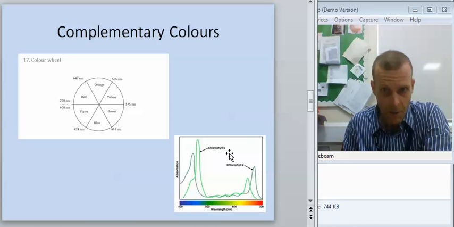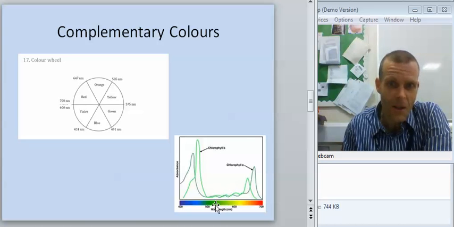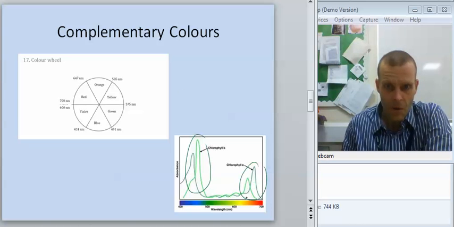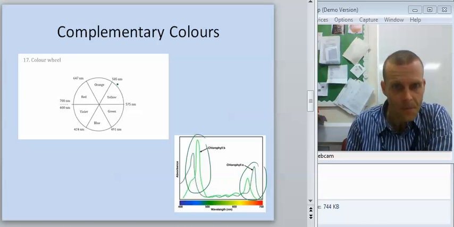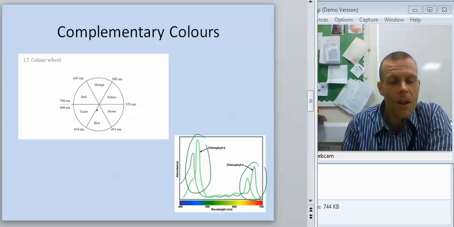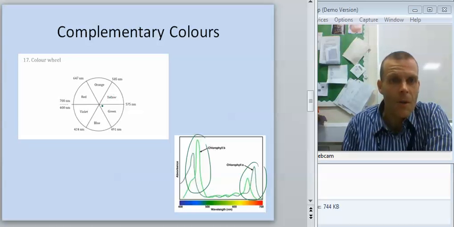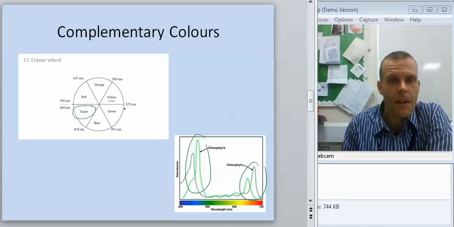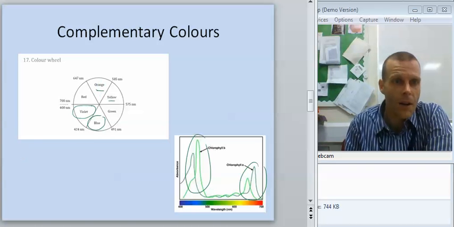If you think of a leaf, why is a leaf green? Plants tend to be green because the chlorophyll in them is absorbing all the other colors. The green color is not used, so that's what gets bounced back, and that's why trees appear to be green. We can use a similar argument in chemistry, it's not perfect, and this is in the data booklet. If something is absorbing in the violet region, then we're likely to see a yellow color. If something is absorbing in the blue region, we're likely to see an orange color. This is the idea of complementary colors, the colors that aren't absorbed.